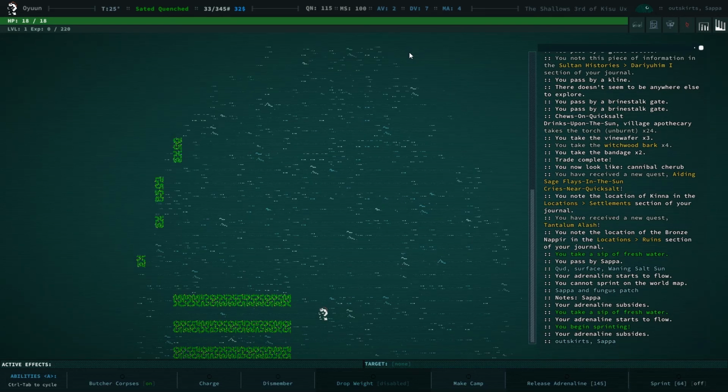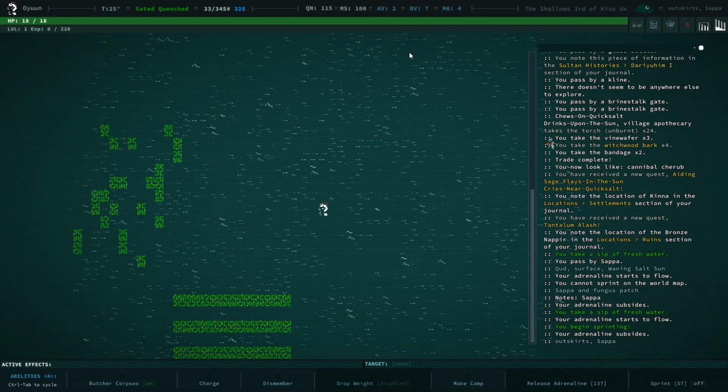So anyway, sneak preview of what it looks like on the north screen here. We will explore the rest of the outskirts in the next episode. So thank you for tuning in. Welcome to our created character run-through of Oyuun, the Marauder. And yeah, thanks for watching.